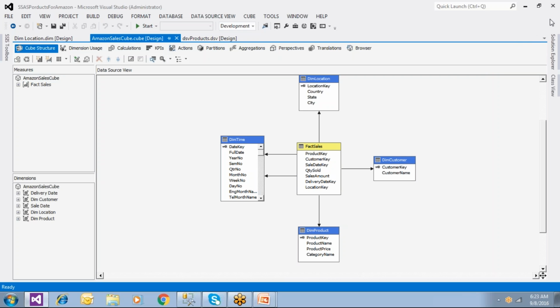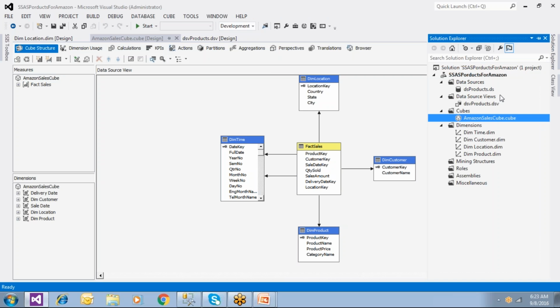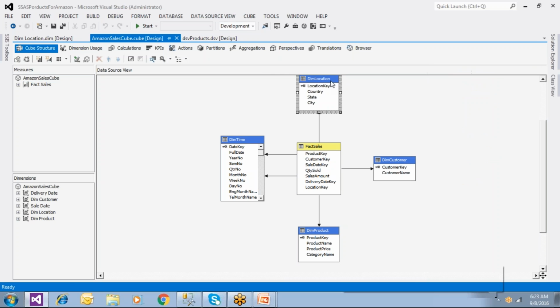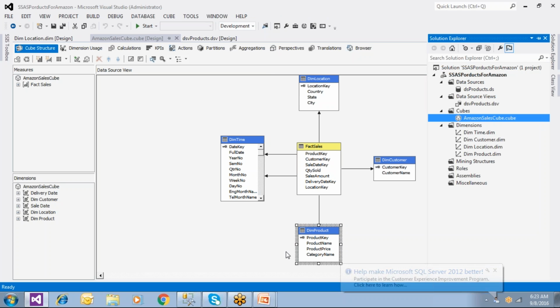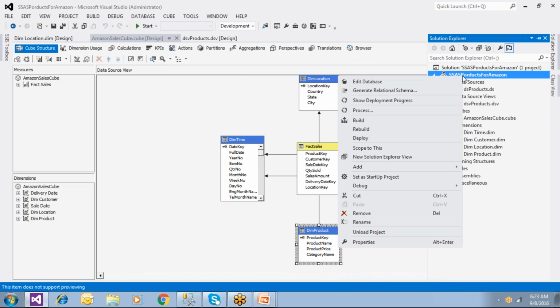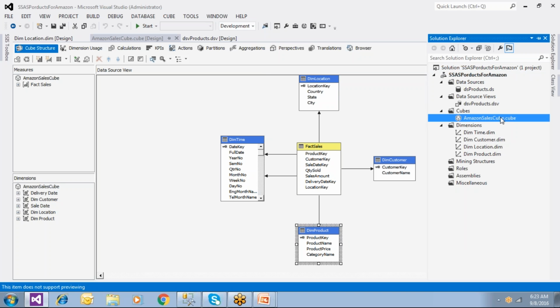This is a cube. Cube always looks like the relationships, everything. And the cube means, try to understand, it is always going to store a structure. This is the structure, relationships and column names. So when you process the cube, it is going to read the data from the database, all the data would have been aggregated, and it would deploy the aggregated data to the cube. So cube doesn't store any data. Try to understand here. Cube is just like an engine.